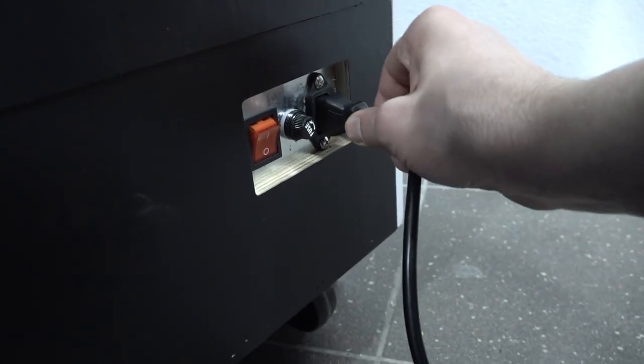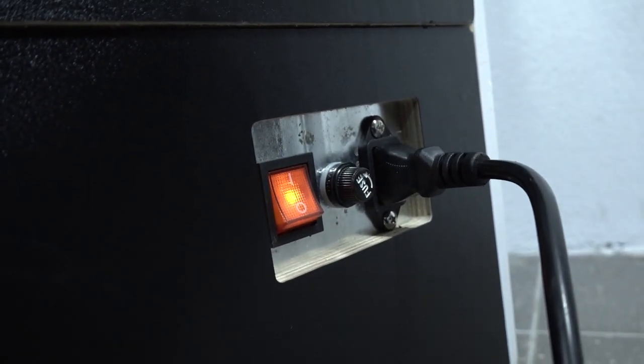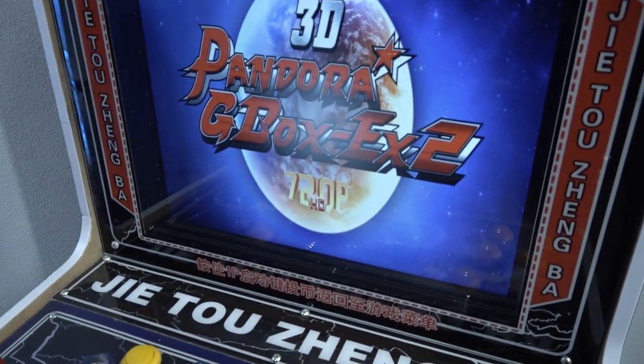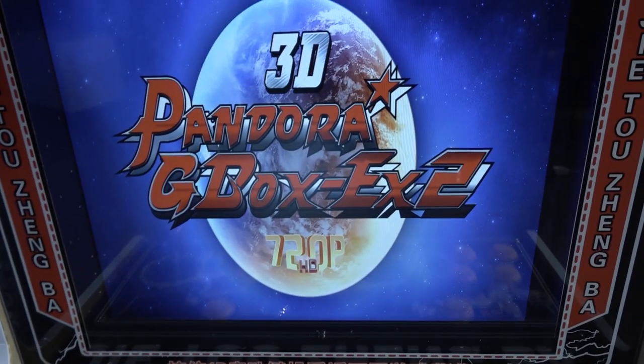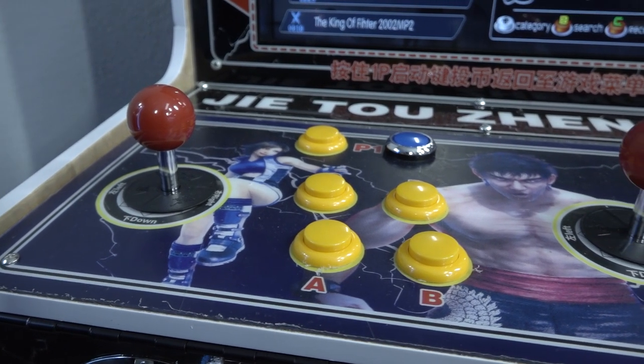Alright, so let's plug it in and let's power it on. Because I'm curious what we are actually going to get in the end. So it comes with a 3D Pandora G-Box AX2. Wow, that is absolutely a mouthful. When it comes to the monitor, this is just a 4x3, 19-inch, if I'm seeing correctly.